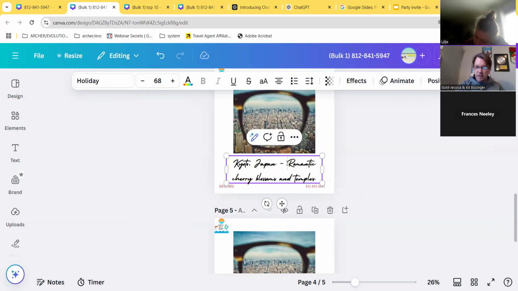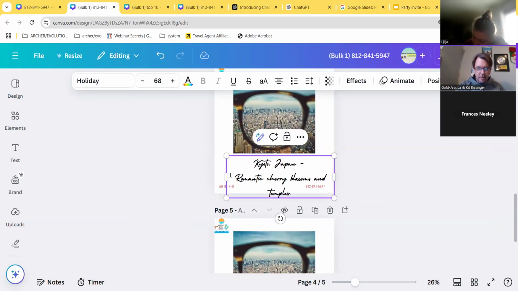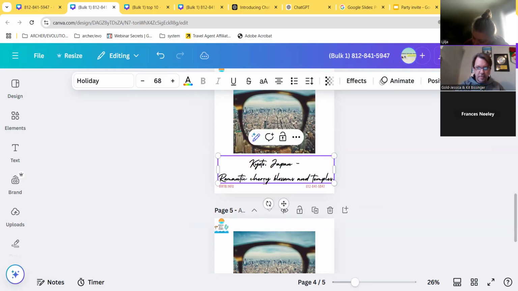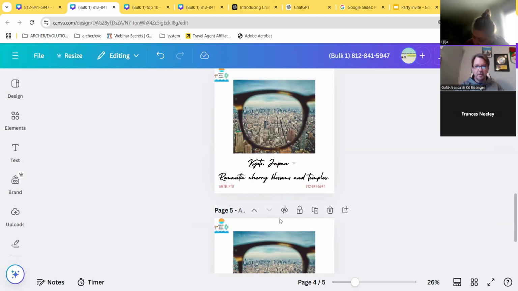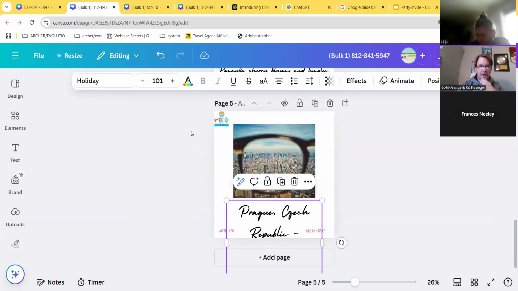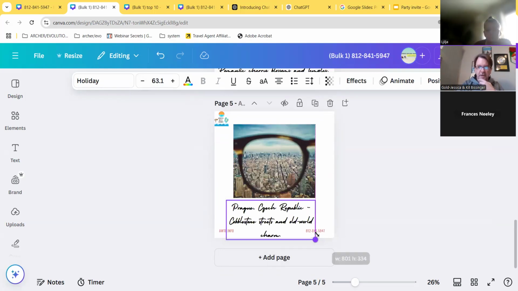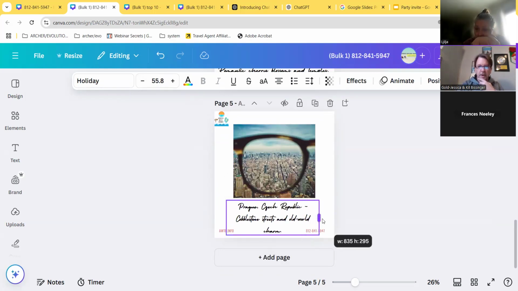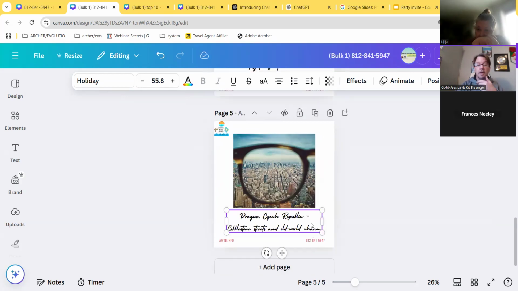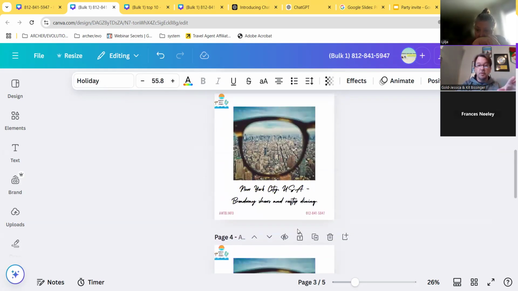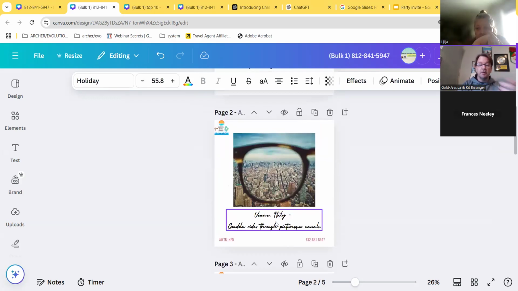Like this one, I probably enter it in, give you just a little bit more room, maybe make it slightly smaller so it all fits in there. And then you guys are good to go. And then see, now, when you have people go, oh, hey, I always wanted to go to New York City or I always wanted to go to Venice.